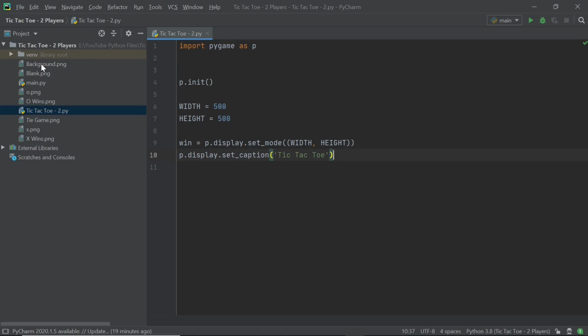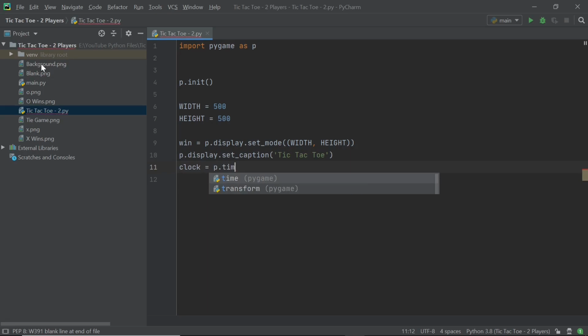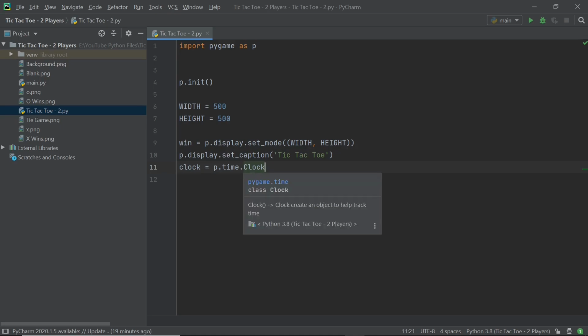So the next thing I'm going to do is to set up a simple clock to control our frame rate. Now we typically don't need a clock in smaller games where it's just a little bit of code. But in most games, it's very important to have a clock because we'd like to control the frame rate of the game, and it does prove to be crucial in multiple occasions. So to do that, we can say clock is equal to p.time.Clock. And remember that this Clock which I have right here is a class, and to create this clock on the left hand side as an object of the Clock class, we need to type in an open and close bracket right here.